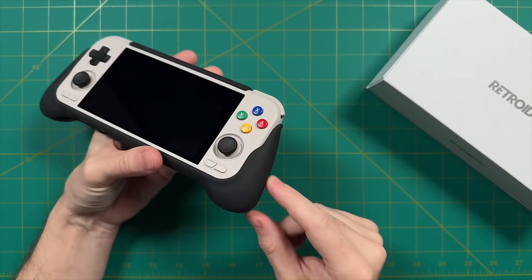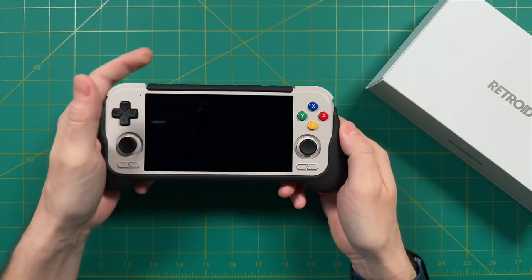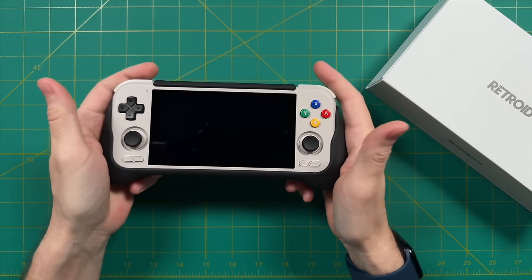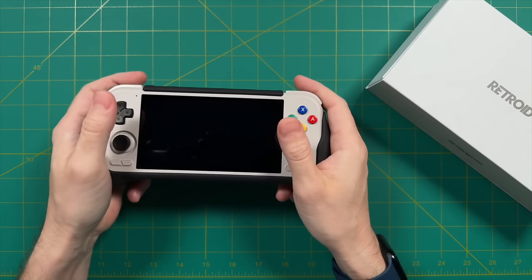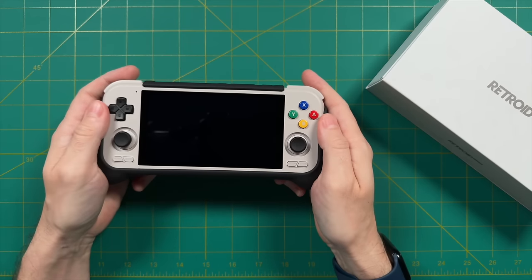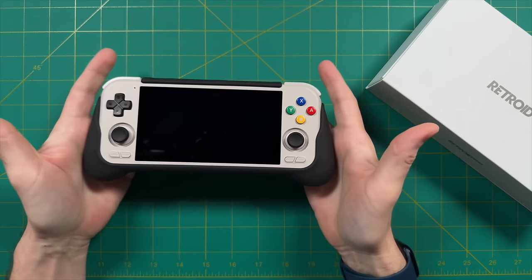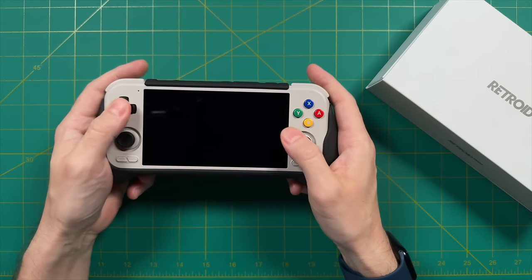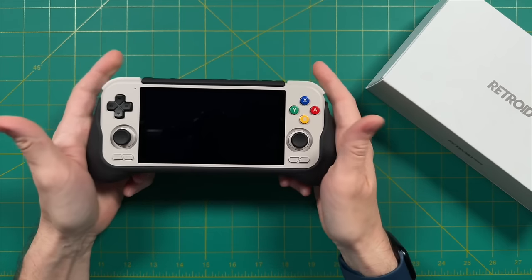And when actually gripping it, you can't really feel that lip at all, because it's not somewhere that you're going to be placing your hands. So if anything, once installed, these grips feel pretty seamless with the rest of the device. There's nothing that really pushes against the lip, and so as a result, everything just kind of feels like one larger piece. And definitely having those more protruding bottom grips does make it a lot easier to press the analog sticks. However, this is still kind of a half measure.